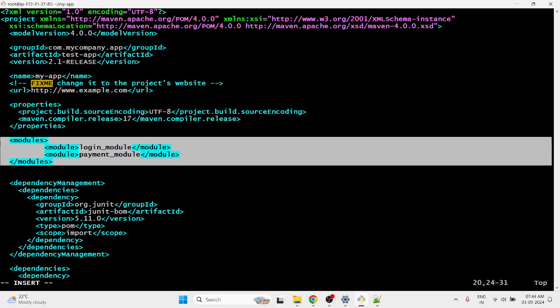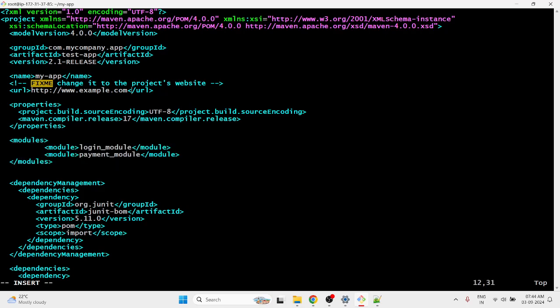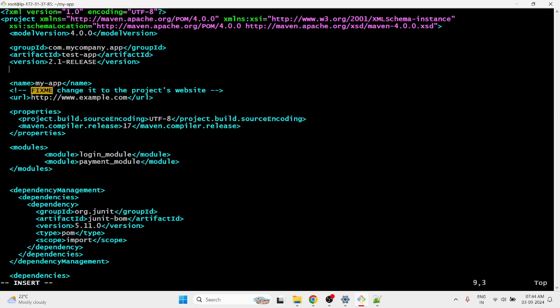There is one more thing we need to do. In the GAV section, we need to add one more thing called packaging. We have to define it as pom. Once we define this packaging as pom, it means this is the parent.